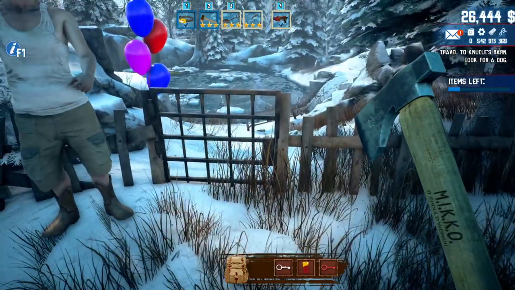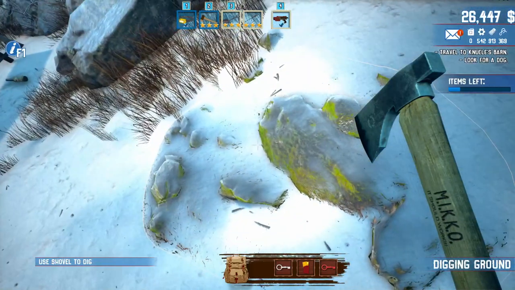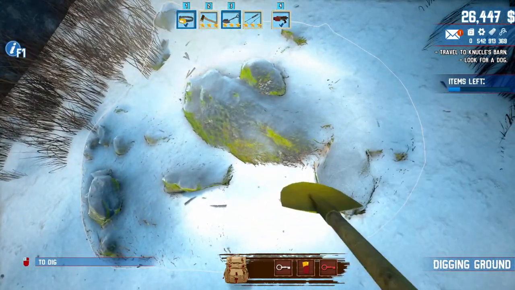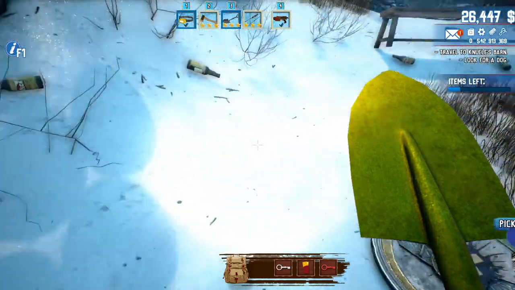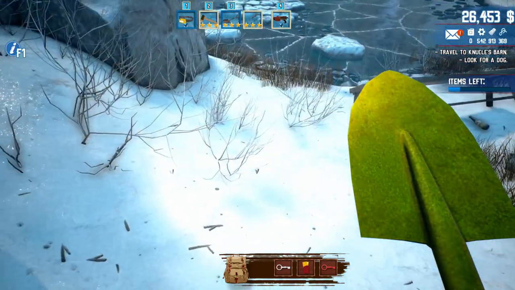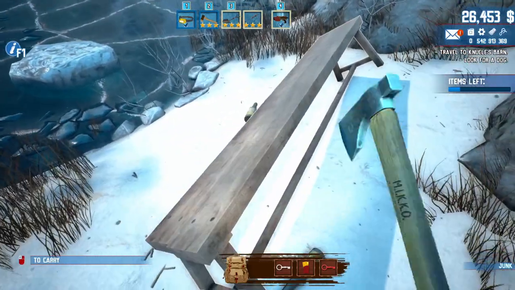Okay, so I found a gate I can go through here. Oh, here's some digging ground. Let's dig this up. Let's transport that. That was another one of those items that made the bar go up and back down.